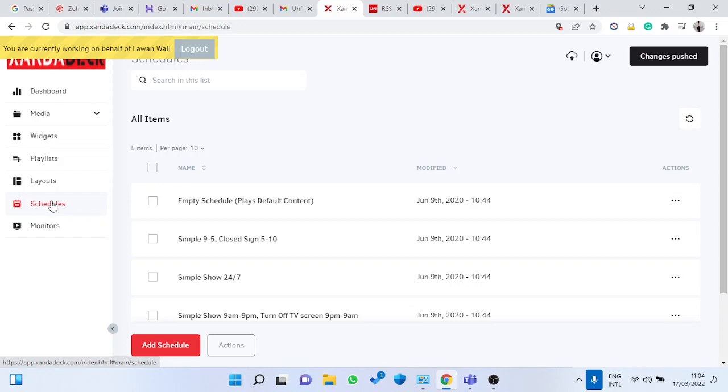Let's say in the morning between 9 a.m. and 10 a.m., I want it to play a specific content. Then it goes back to the default content that can play forever. And then let's say between 1 p.m. and 2 p.m., I want a different content. So you get the idea. That is the idea of schedule content, so that it comes up and plays for a number of minutes and it goes away like that. So that's what schedule content does.